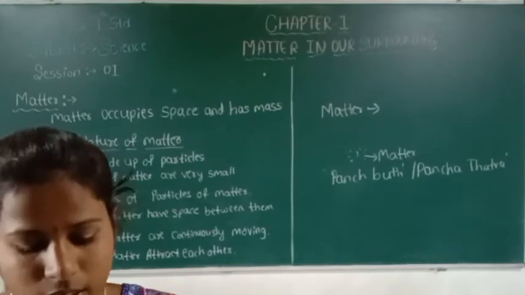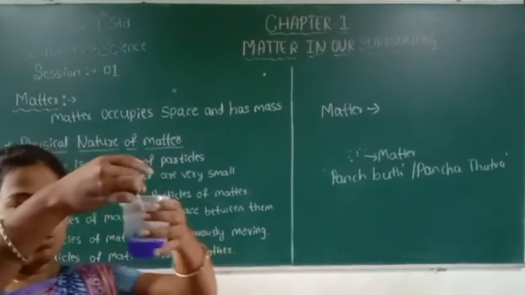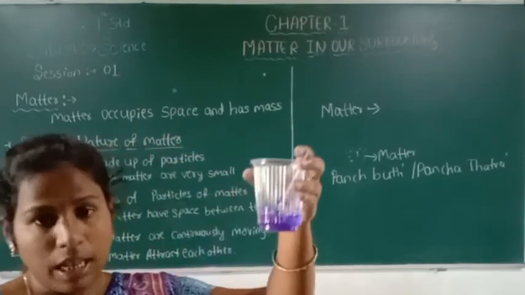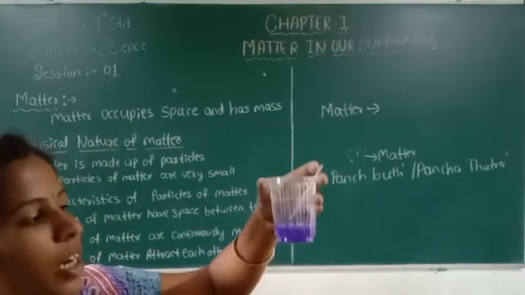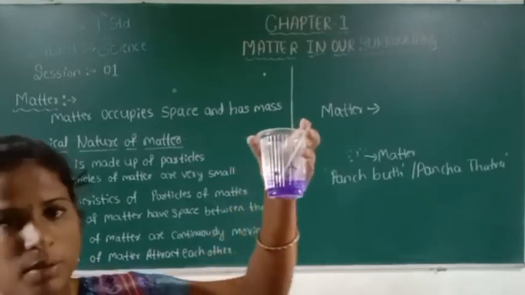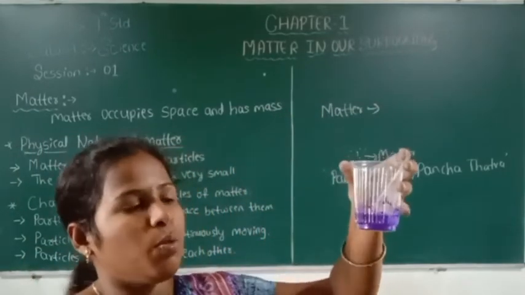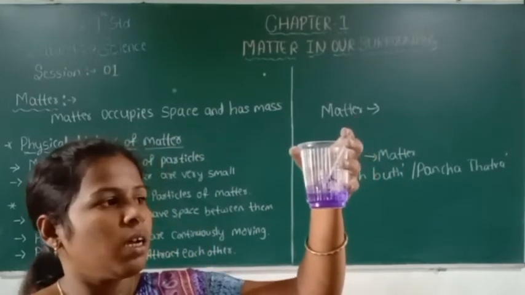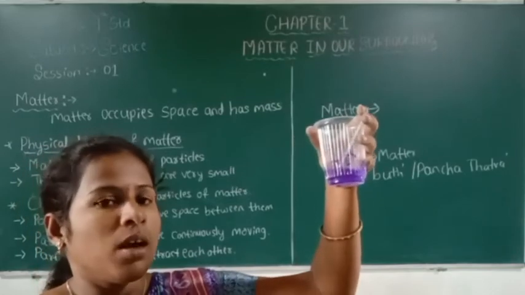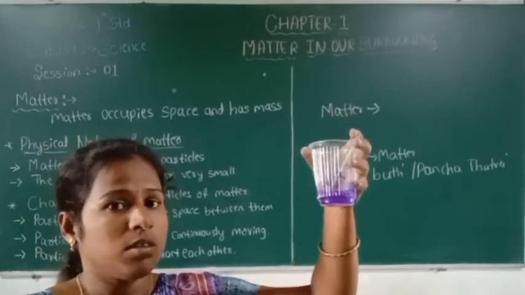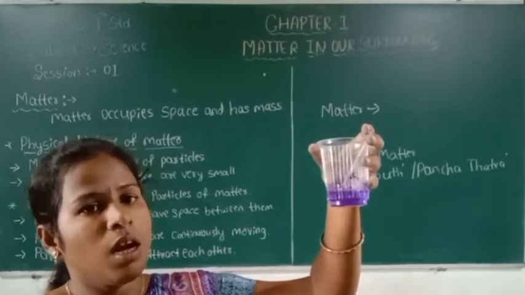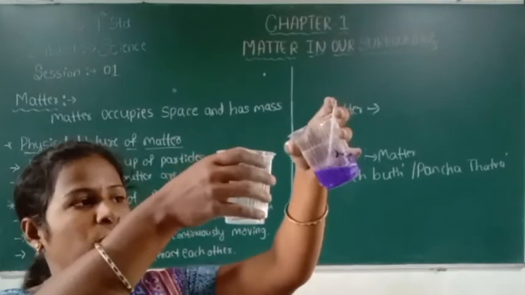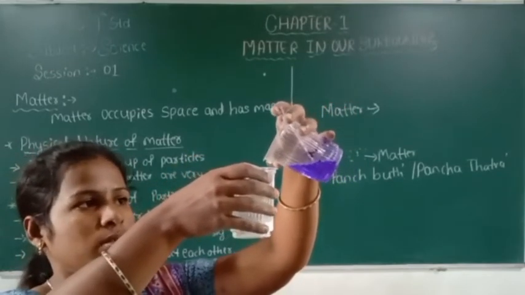So when you add the solution, the color looks like this. And again, check the quantity of water and take less water than this. If you take 100 ml of water and 10 ml of potassium permanganate, or anything you have to use here, then take 90 ml of water and add 10 ml of solution to this.